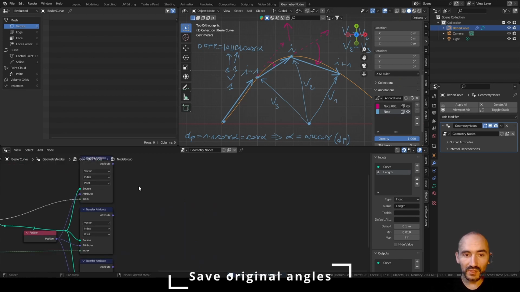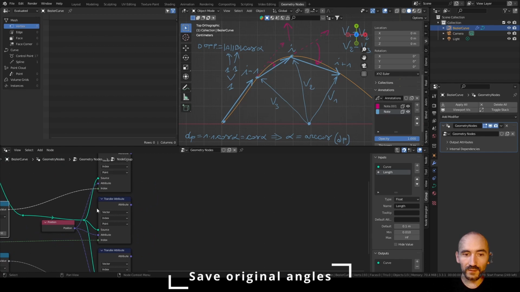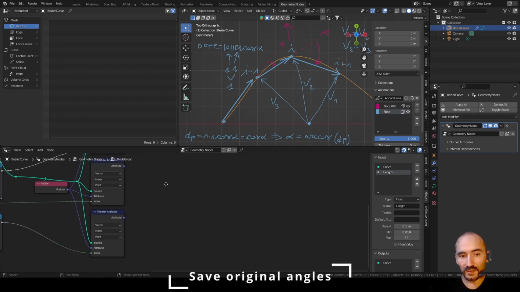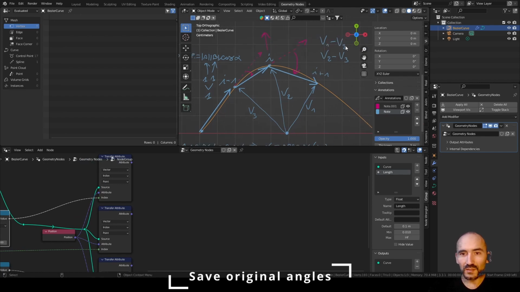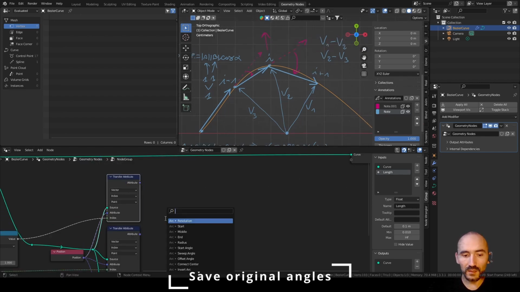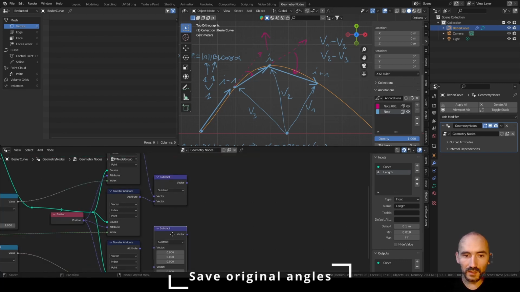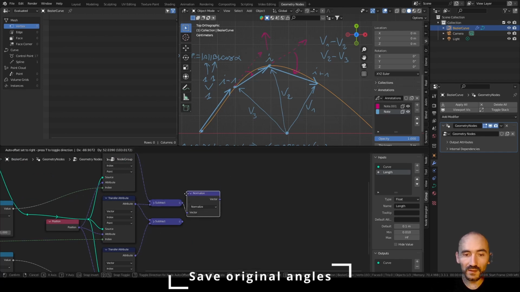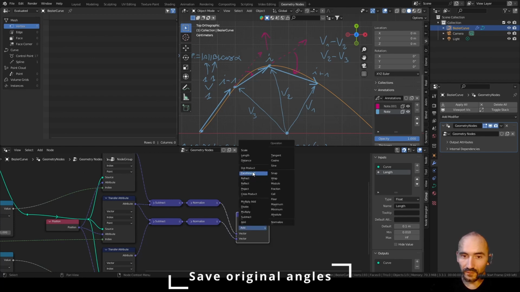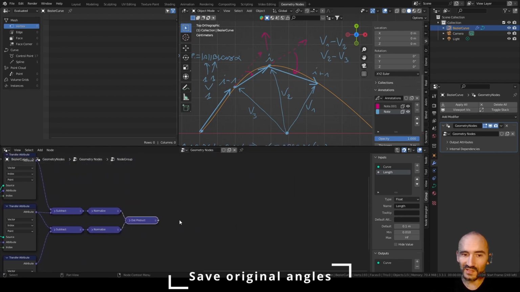Now that we have the position for each index of the index itself, index plus 1 and index minus 1, we want to calculate these vectors. So we need to do these 2 equations. So vector 1 subtract vector 2 and vector 2 minus vector 3. From these, we need to normalize these vectors here and here. We need to calculate the dot product of these vectors to have the cosine of alpha, and we have to calculate the arc cosine of these values to have the radians of these angles.